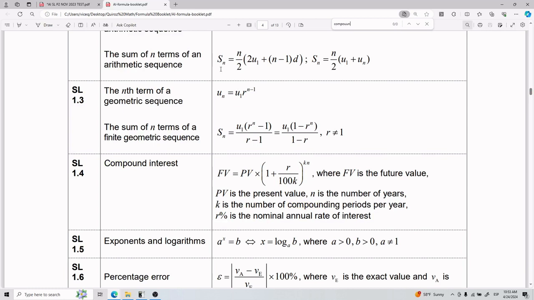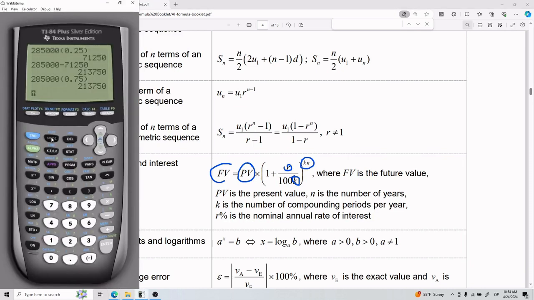you can see that there's a bunch of stuff here that we can try to use and almost use, right? For example, they have FV, they have PV, r, k, k times n, right? And so the finance app, if I go over here, has a lot of this. So for the finance app, you press apps, then finance, then the TVM solver. And so here is pretty much anything, except that additionally, they have PMT.